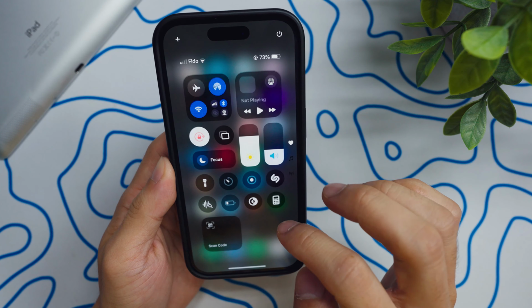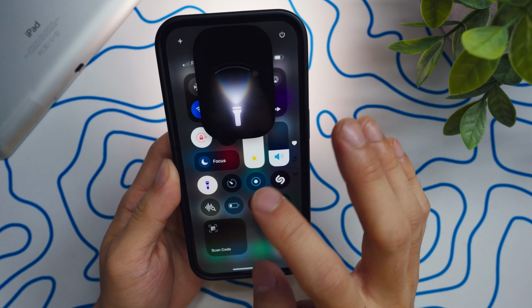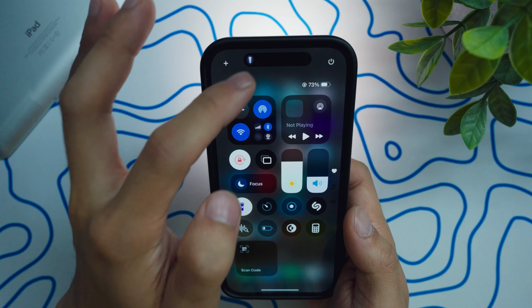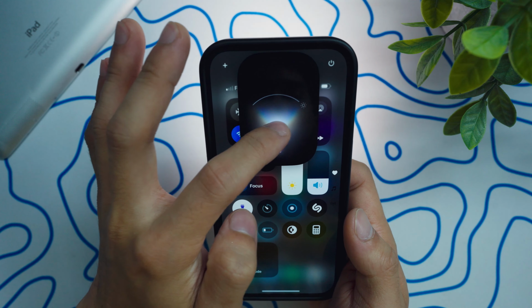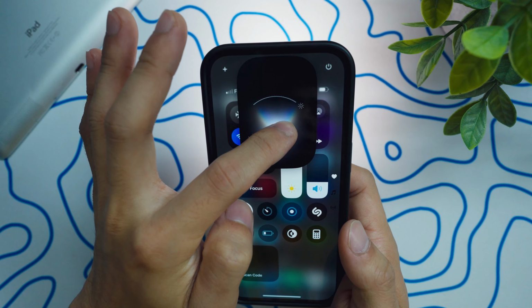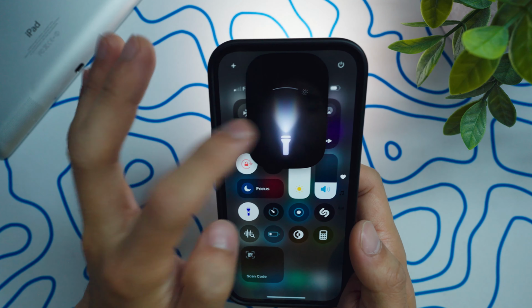And now if we open up our control center and we turn on the flashlight, we have this cool redesign. And a cool little feature is you can actually control the beam to be either wide or narrow. So I can make it wide right here or even narrow, and you can see just the little details that Apple did for this flashlight is pretty cool.